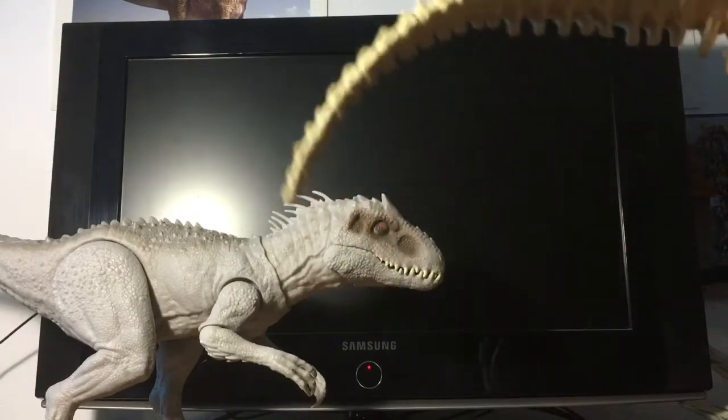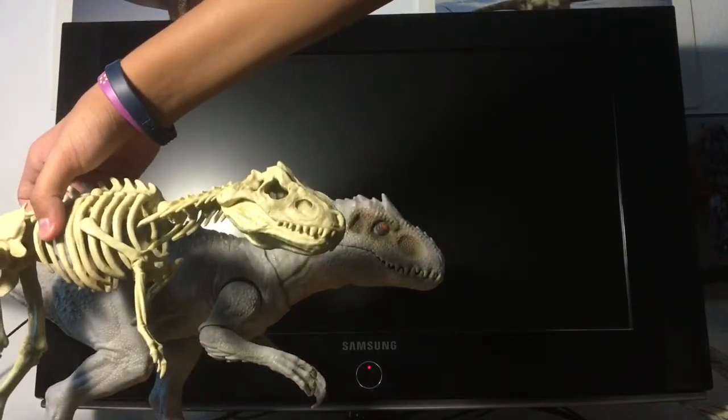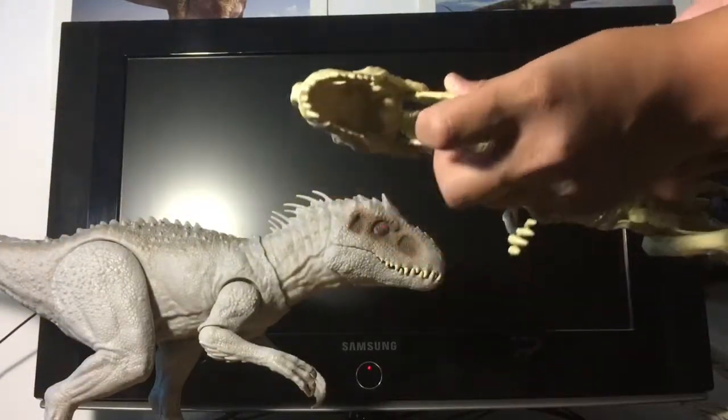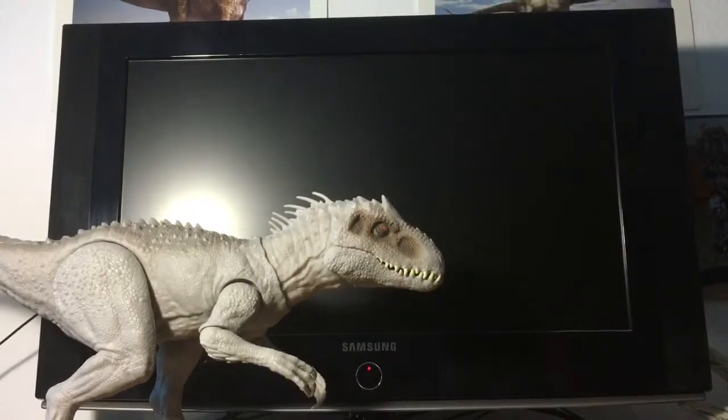As hopefully you guys can see, if I try to scale up, yeah, the skeleton is way smaller. Same with the skull. So obviously this is just for play factor and for display purposes. So it's not really supposed to be the same size, but it's good enough.